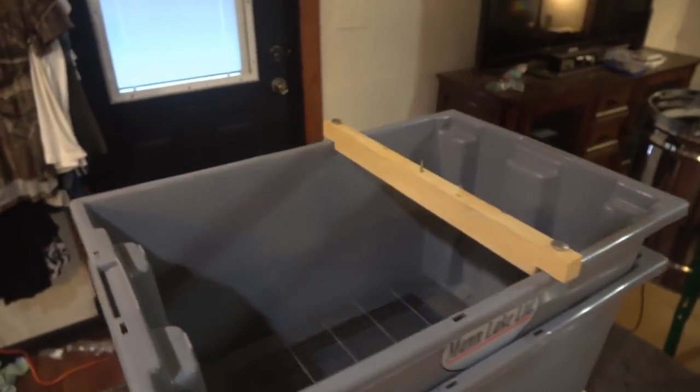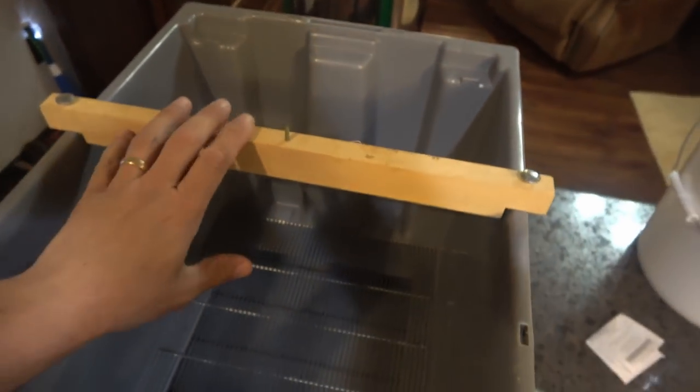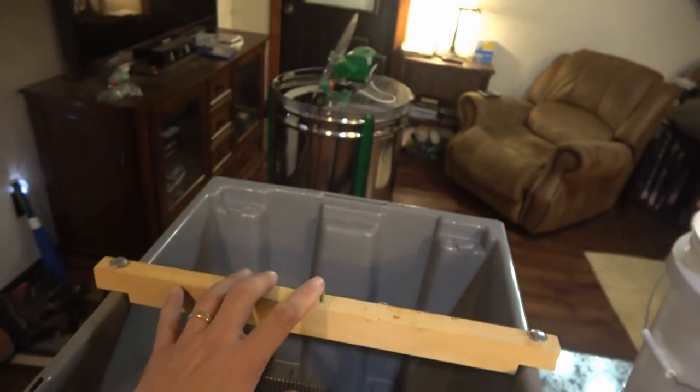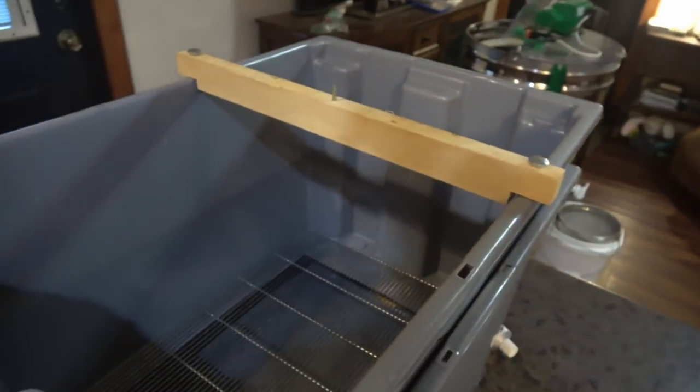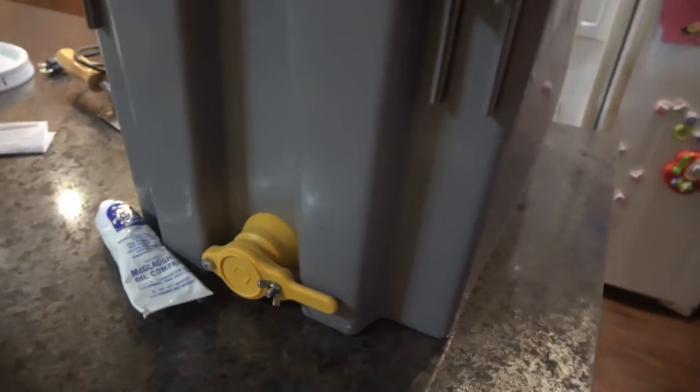This is our decapping station. This is where we bring the frames in. You set them long ways here on this nail, and when you cut the cappings off, the cappings all fall down here, and the honey drips off through this grate down into the bottom, and there's a honey gate on the front that you can get the honey out of there.